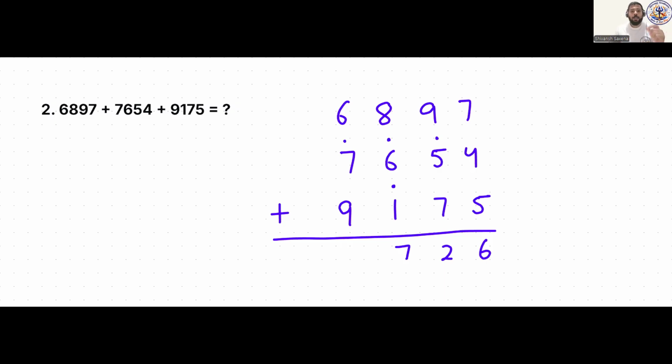Again, greater than 10, but I do not see any number next to 7. So we put a 0 over here and we put the dot. 14, add 9, 13. Again, greater than 10. I put the 0 over here and the dot. Finally, excess of 13 is 3. So 3 over here. Coming to the next column, 1 add 0, 1 add 1, 2 add 0. So the final answer is 23,726.